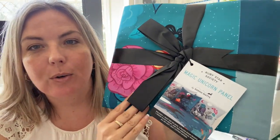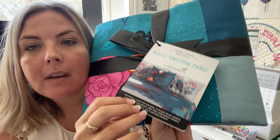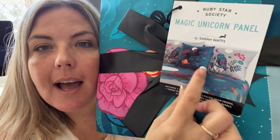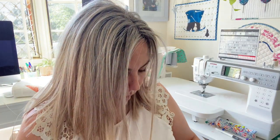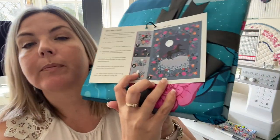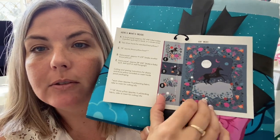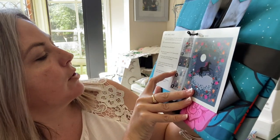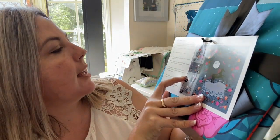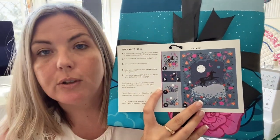It is called the Magic Unicorn Panel, and it's by Ruby Star Society. I don't know if you can see on there, but it's quite a large panel and has pillow panels as well on it. So let's open it up and see if it's a bit easier to show you. Oh, here we go. Look, it's got a picture on here. That saves me having to refold it. So this is the large panel, and then you've got two cushion covers. The large panel is actually 78 by 98 inches, so it's a really good size.